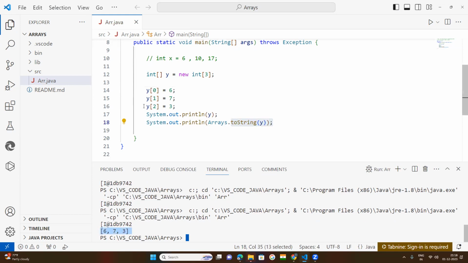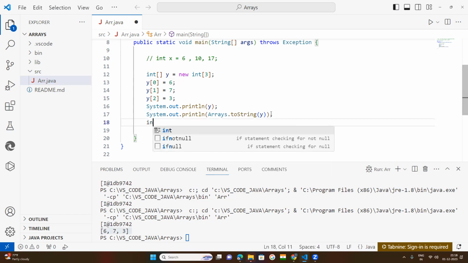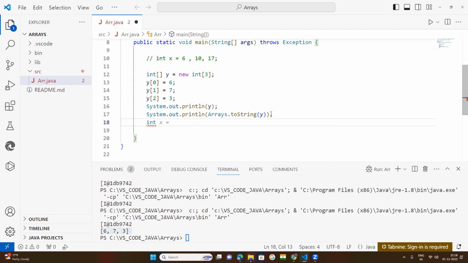So this is one way to create arrays. One more way to create an array is to simply write the type and array brackets, then the array name.